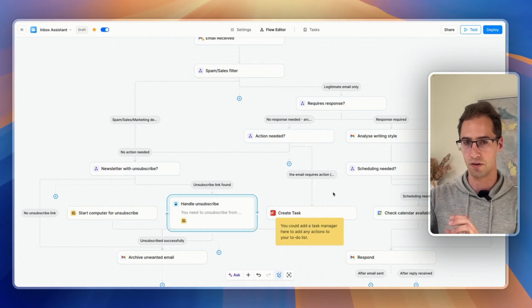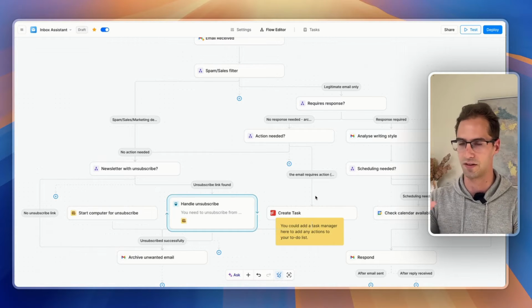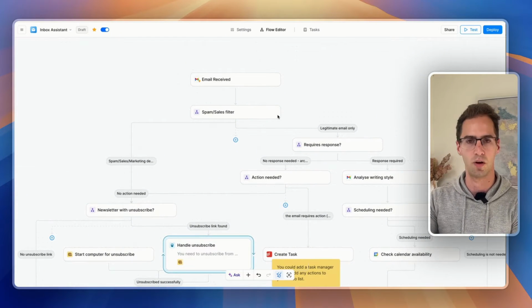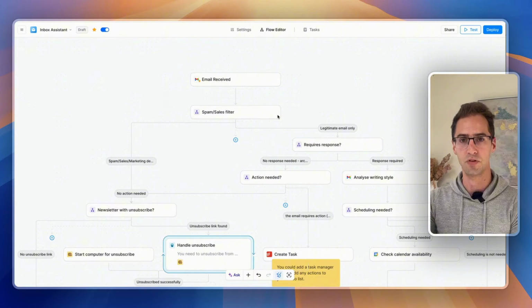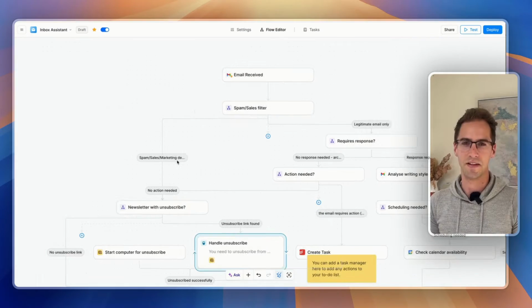In this video, I'm going to start by going over this at a very high level, what's going on here, just so you can understand the big picture of what we're doing. Then I'm going to go through it step by step, and I'm going to share a link to this exact workflow in the description below. So if you like, you can copy it and then go through and get it all hooked up for yourself. Okay, so let's break this down.